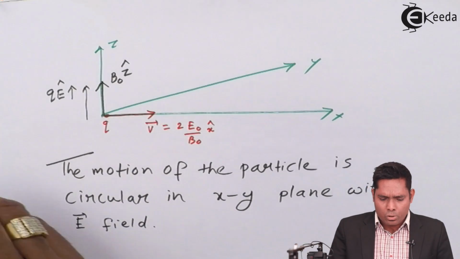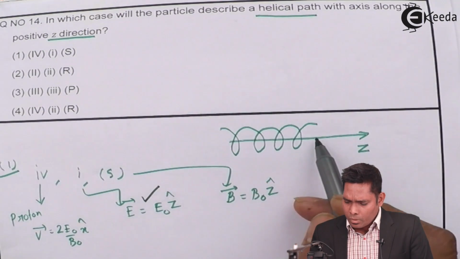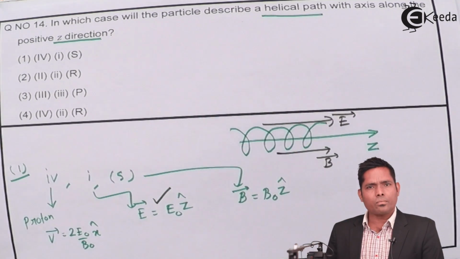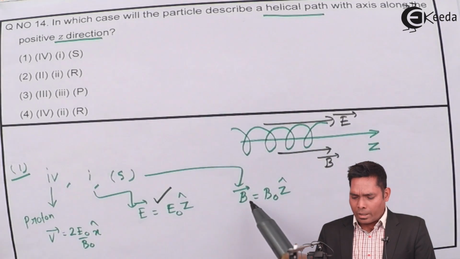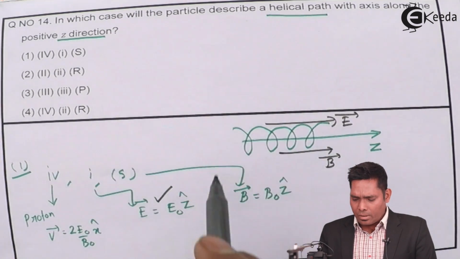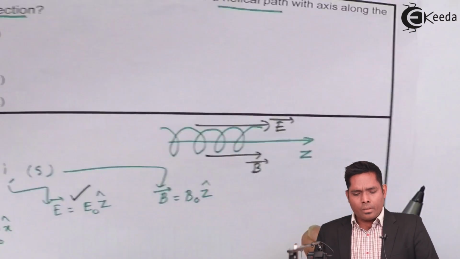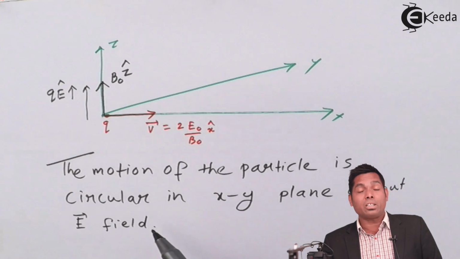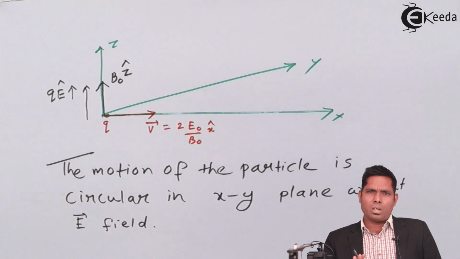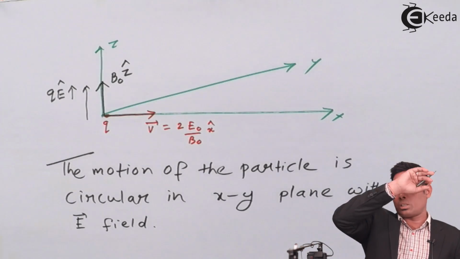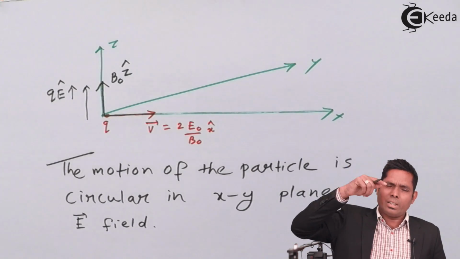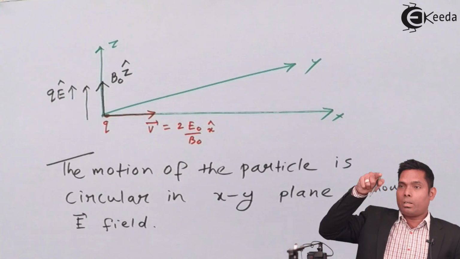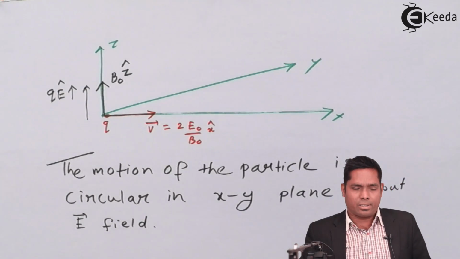If I apply the electric field, then the magnetic field is in this direction and the electric field is also in this direction, both fields are in this direction, and the body is moving in the XY plane like this, and it will continue to move with that. Then it is obviously helical, but what is the nature of this helical path? Because this force is acting in that direction, it will increase the speed of that particle in that direction. So the body will move in this direction with increasing radius.